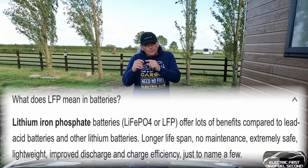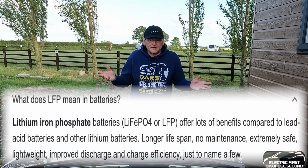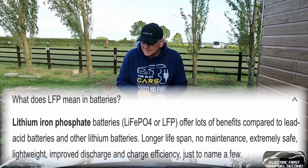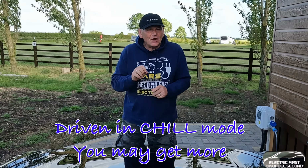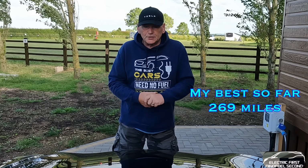Now to get that come up, that means that the guy previous was driving it not erratically but quite sedately to get the 271, because let's face it, it's still a guessometer even on these Teslas, but they are quite accurate. Sometimes you can, I have been told, get a tiny bit more than what you first see depending on your driving style and weather conditions.